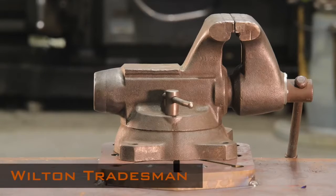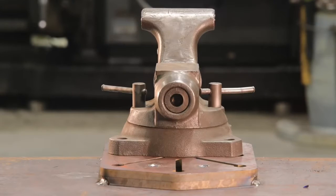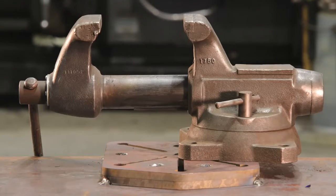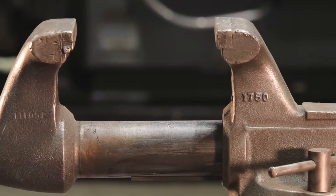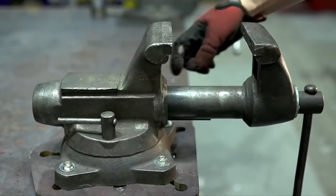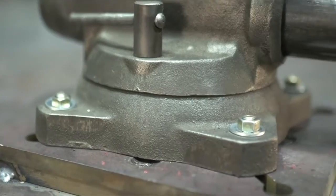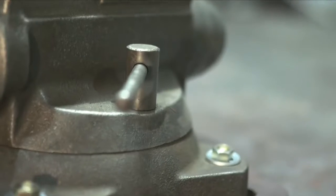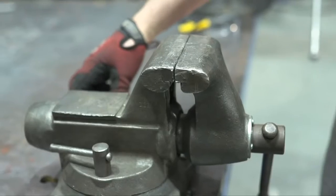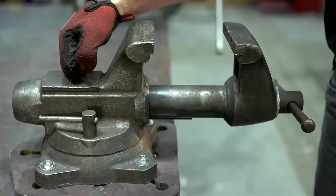This is a Wilton Tradesman here. The material is ductile iron, so this thing's going to be pretty strong. And this is a 5-inch jaw with a 5-inch opening. But what I noticed, that 5-inch opening, you got a lot of slop because this slide here is just barely in this tube. It has smooth jaws and a swivel base, and sheesh, this is a heavy duty swivel base. It doesn't have the pipe jaws inside, but I think you can add them. This one's going to be tough to beat.